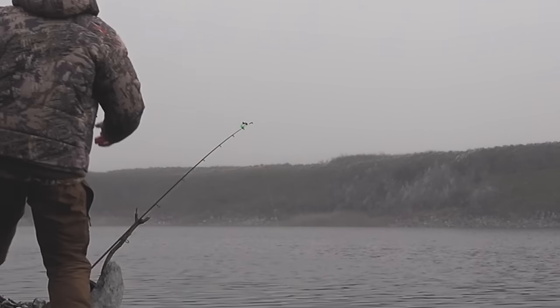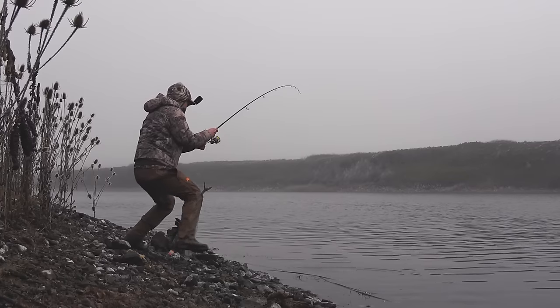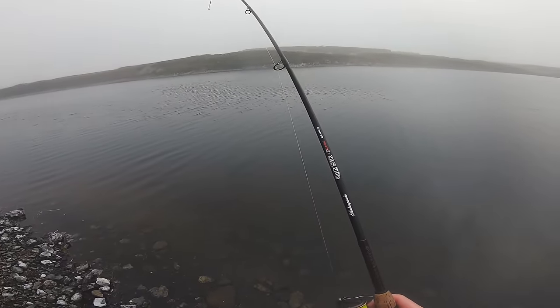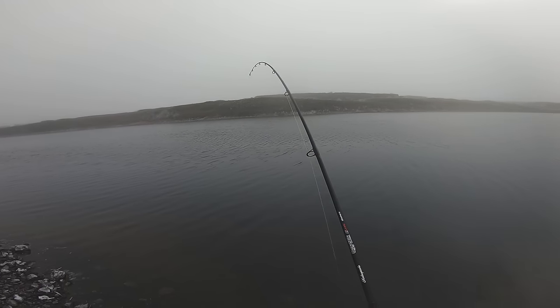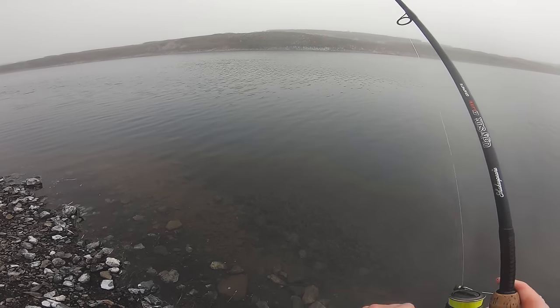That's a fish. That's a fish. My bell's in the water, but I got the fish. Fish number 5. I'll pick up that bell momentarily. I knew it was only a matter of minutes. Good fighter. Good fighter. I don't think it's as big as it originally feels.